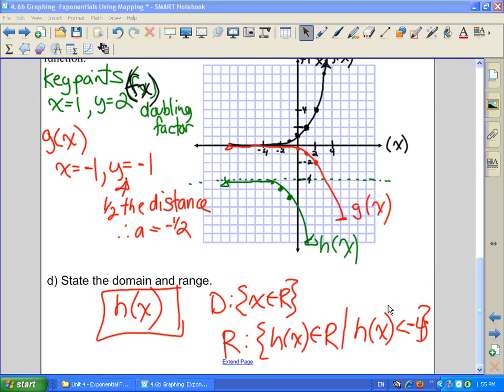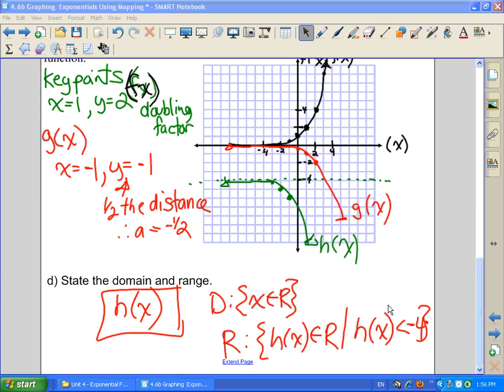Okay, class, I'm back. Just remember that when you're dealing with your domain and range, the domain doesn't matter where you go, left or right. It's not going to change. It's not limited. So it's x belongs to a set of real numbers. The range is affected by wherever your asymptote is and your value of a, which is going to tell you if it's less than or greater than. In h at x in this case, folks, a was negative, so it reflected the x-axis. That meant it had to be less than or equal to your asymptote.